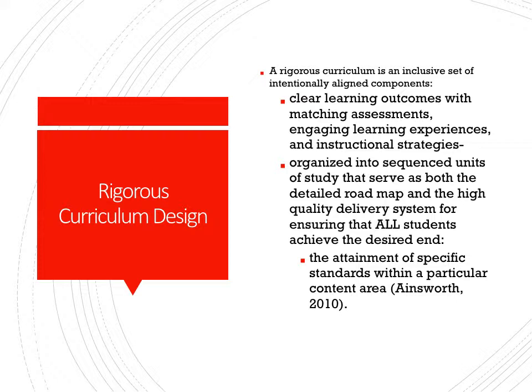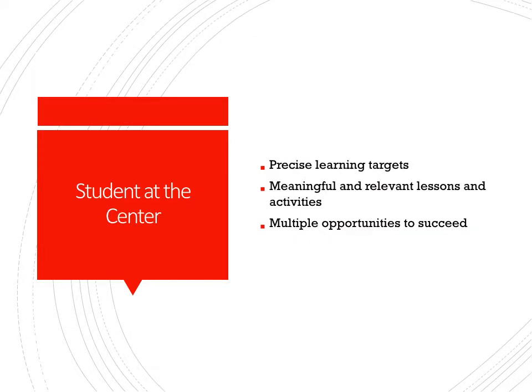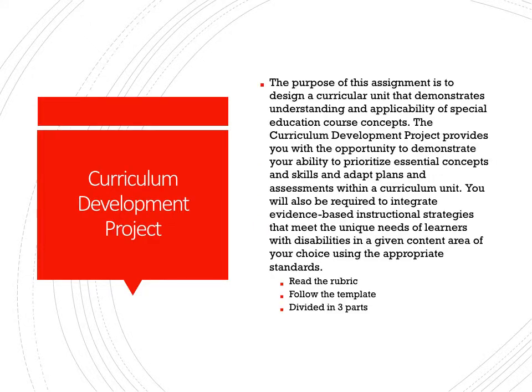Ainsworth reminds us that the attainment of specific standards within a particular content area is what we strive for. So when we have our student at the center, we will then have some precise learning targets that really do evidence all that we know about our learners' strengths and needs, along with meaningful and relevant lessons and activities with multiple opportunities for our students to succeed.